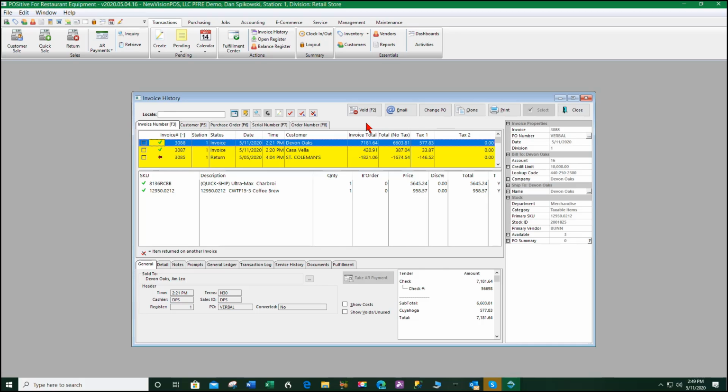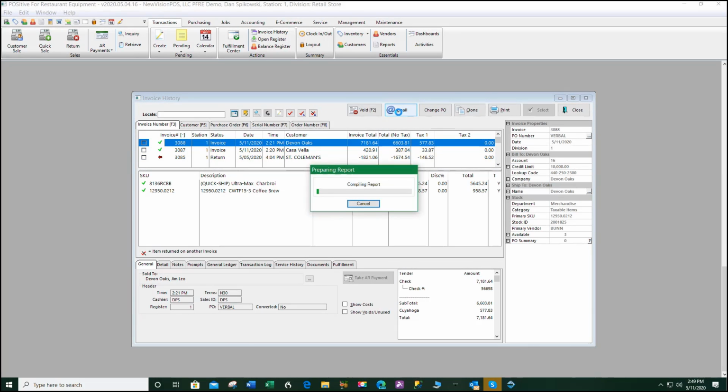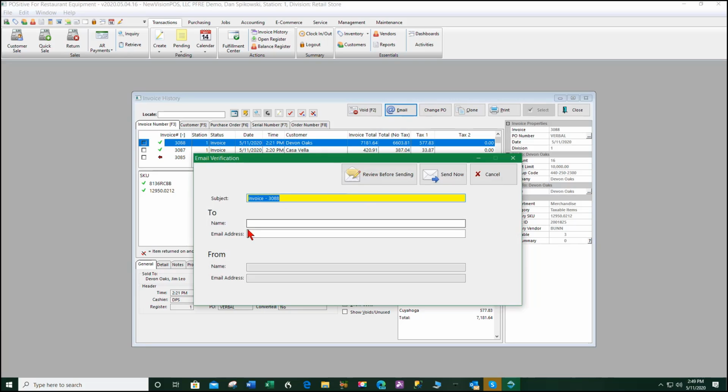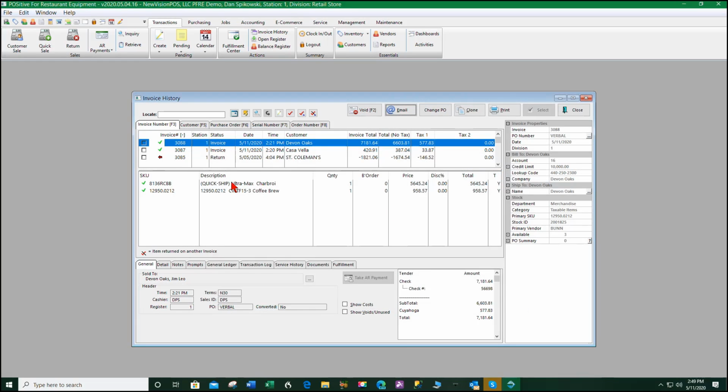All we can do is a return, and that'll give the customer credit and put the inventory back in stock. We can email a copy of this invoice by clicking email and then putting in the email address and the person's name, and that will allow us to send a copy of the invoice.